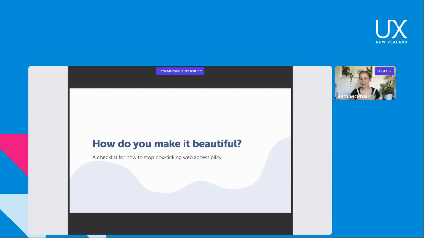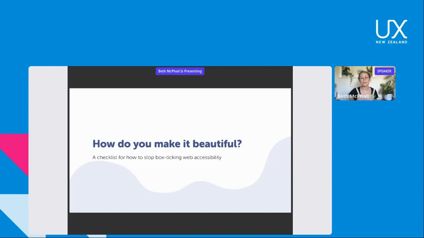So, how do you make it beautiful? These are things that have helped me and the teams I work with. Accessibility best practice is continuously evolving, and I'm sure in 6 months' time, this list will look different. The number one thing that will make experiences you are designing for more accessible is to test with and speak to people with lived experiences. But not every project has the timeline, budget, or resources to make that happen. And that doesn't mean that you can't still make an impact.